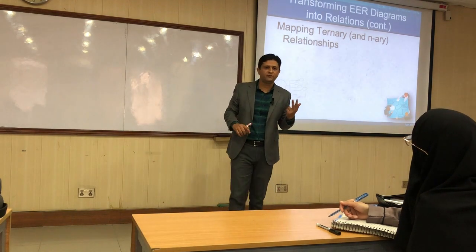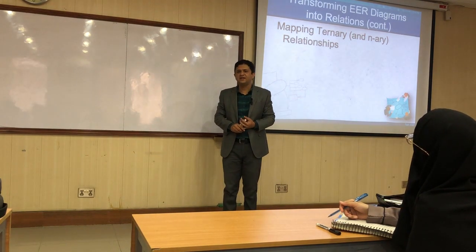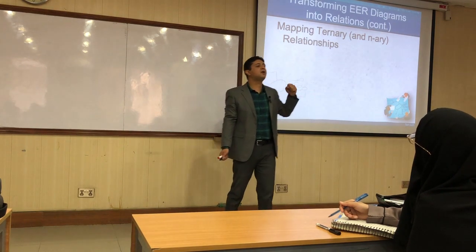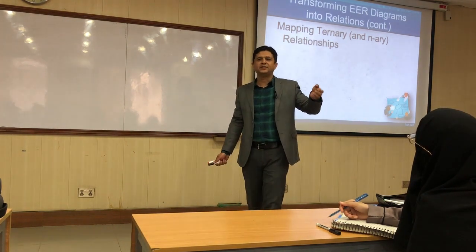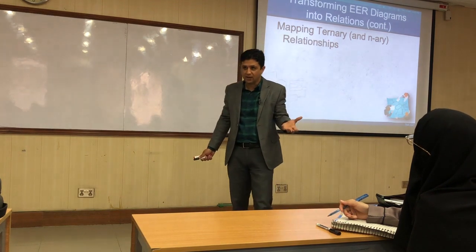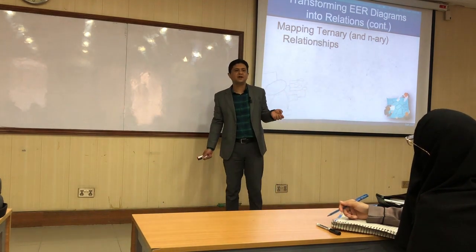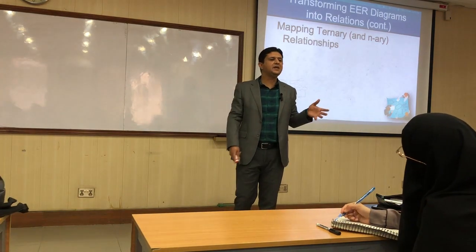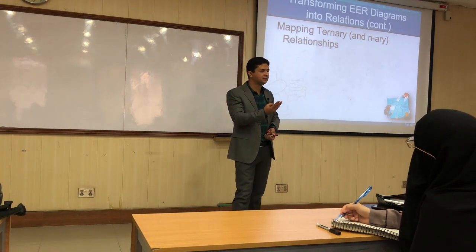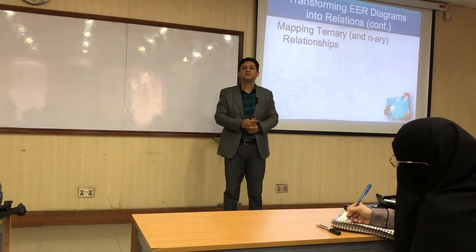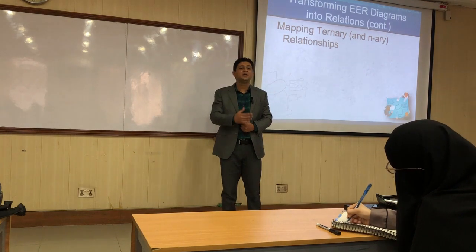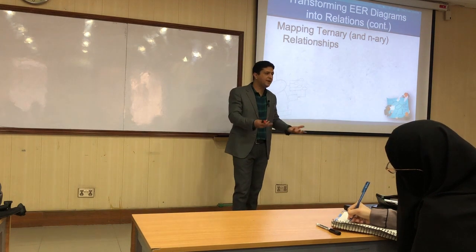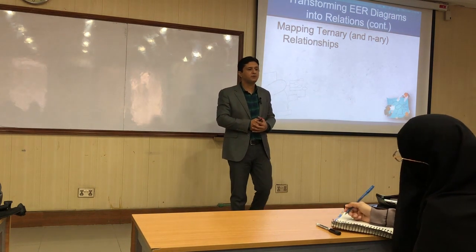So we have two ways of modeling ternary relationships into the relational structure. The first way is if we have already converted the relationship into an associative entity. Because we learned while discussing associative entities that if the degree of the relationship is 3 or greater, then that relationship is converted into an associative entity. Or if we have a binary or unary degree relationship and the cardinality is many to many, that is also converted into an associative entity.